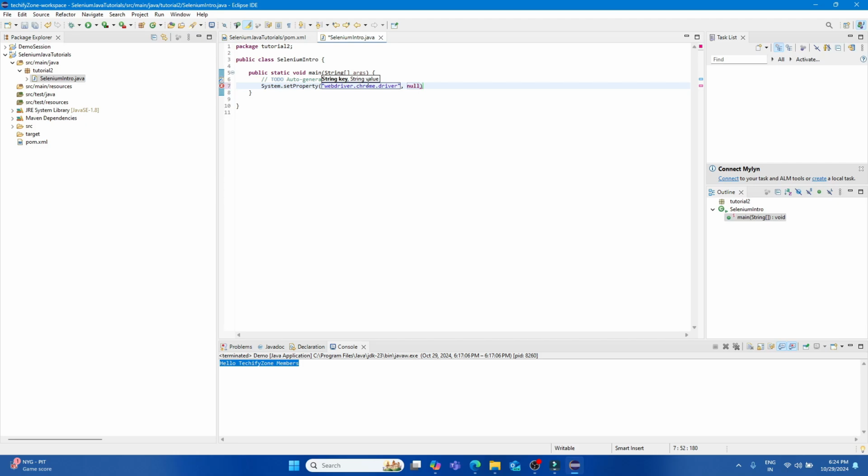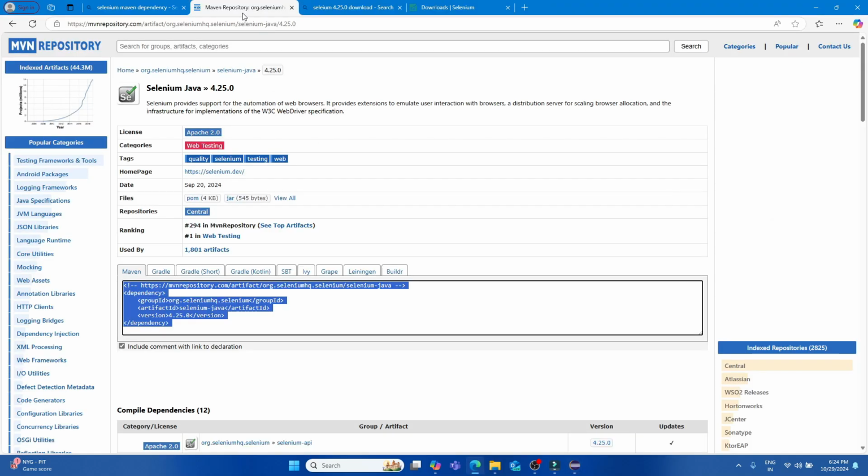It depends on which version and which browser you are using. It can be Chrome, Edge Chromium, Safari, or Firefox. According to that, you need to rephrase this. Over here, it will be an executable path, so to have an executable path, you need to have a Chrome driver file. So let's download it.